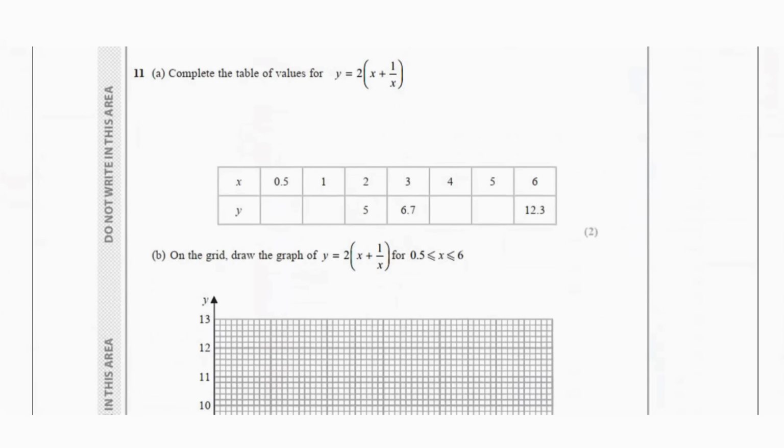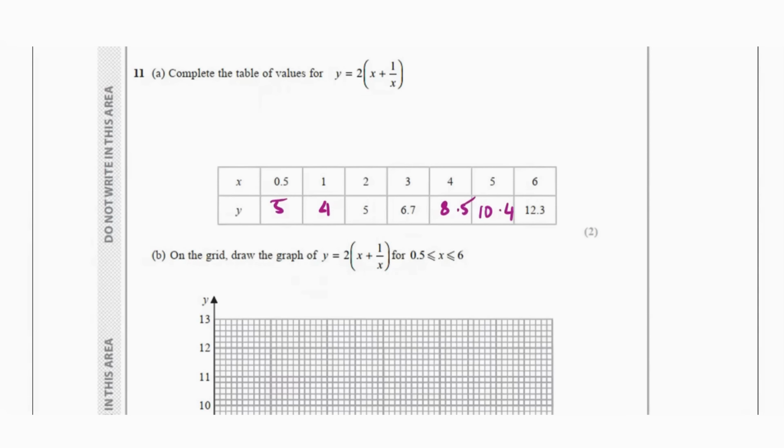Then I'm not sure if sketching a graph came in paper 1 or not, but just in case, let's do this because it's not even that difficult. They've given the table of values and they want you to find the missing values of y first and then sketch the graph. To find the missing values of y, you substitute x into the equation. So for the first one, it's going to be 5. Then the second one is going to be 4. Next one is going to be 8.5 and then 10.4.